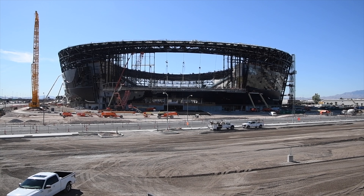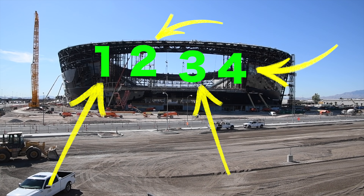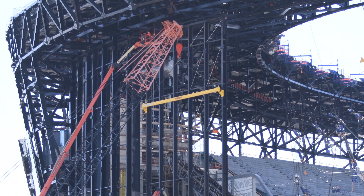They lifted the second part of the Lanai doors. There are four parts total, and this is the second part. As you can see behind me, they lifted that early this morning. We got down here around 9am and it had already been lifted, but as you can see in the shots, they still have the crane attached. I'm thinking they'll be lifting the next door in a couple of days — probably skip a day and then do it the next day. But you guys, they are cruising along.